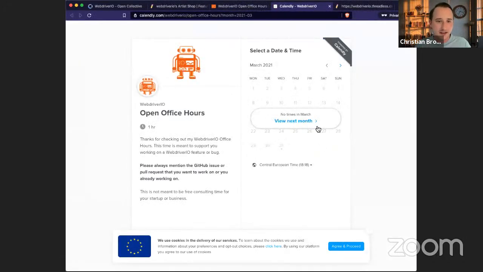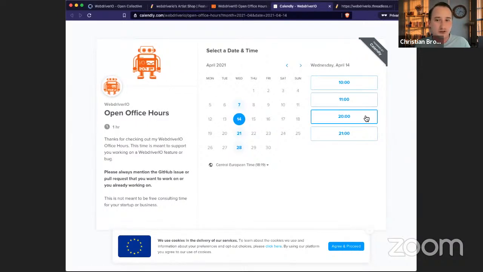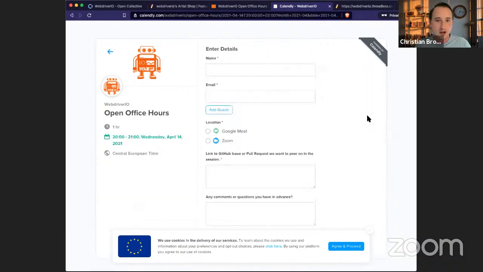This blocks time on our schedules, and you can decide to pick a ticket from the issue list that you would like to tackle, and then put this ticket into the link, into this form. And then one of us will help you and guide you through the contribution process.